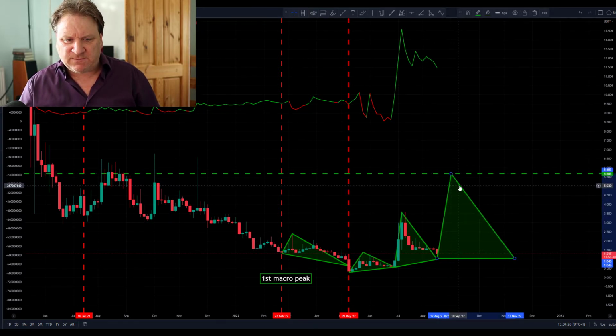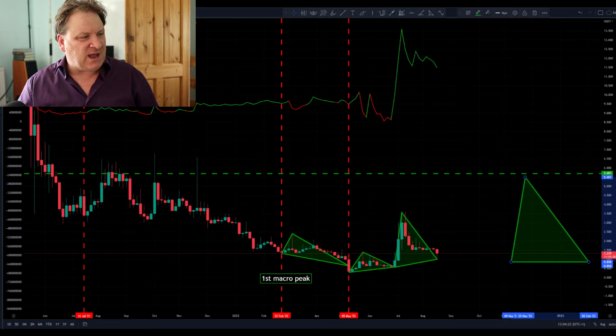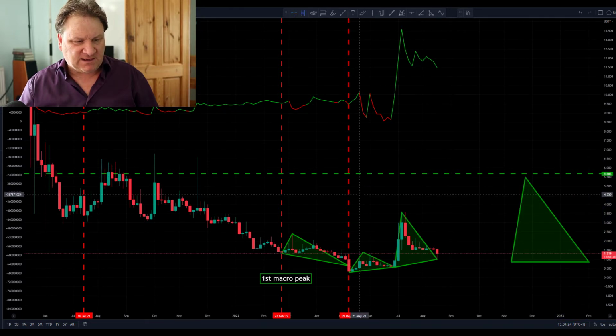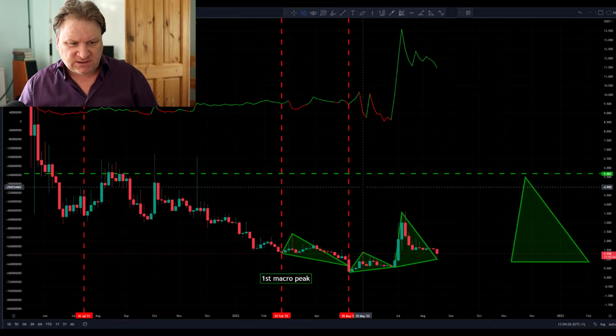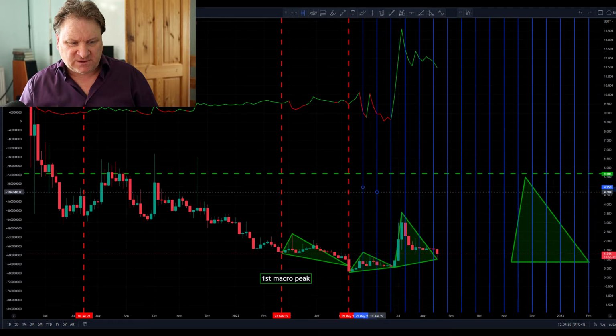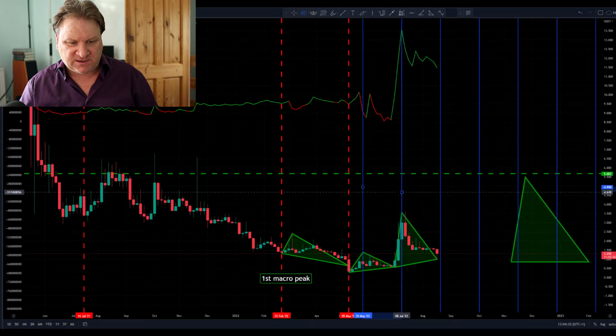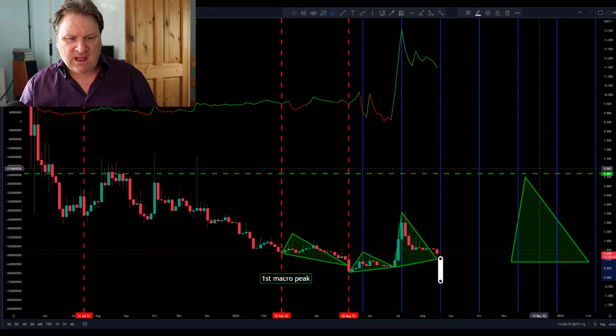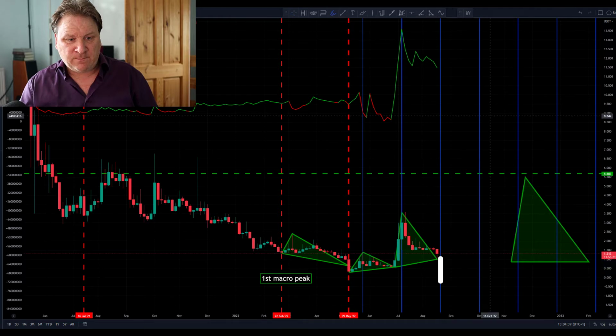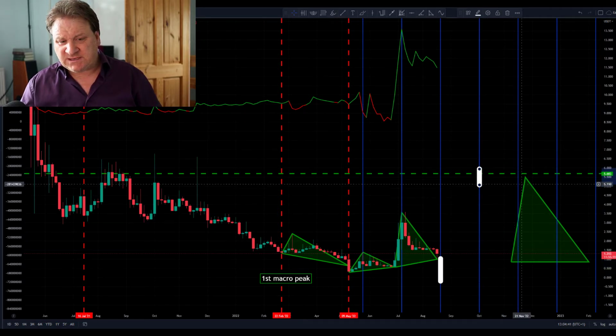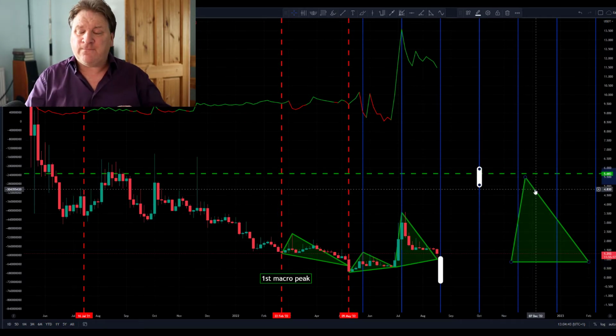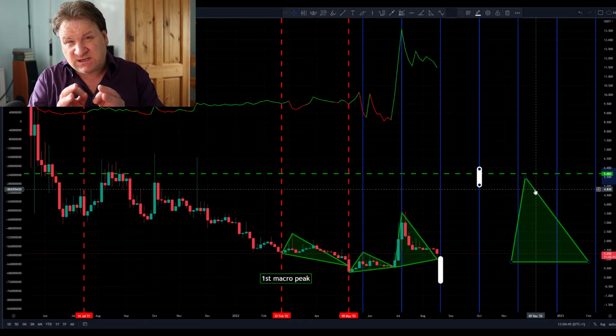Now people ask me, right, when's it going to happen? Well, this is where these cyclical lines come in. So what you do is you put it to the top of the first peak, that triangle there, you put it to the second, and based on this, I should imagine it's going to turn here, and the peak will roughly be here. Now I say roughly because timing is based on frequency and not volume.